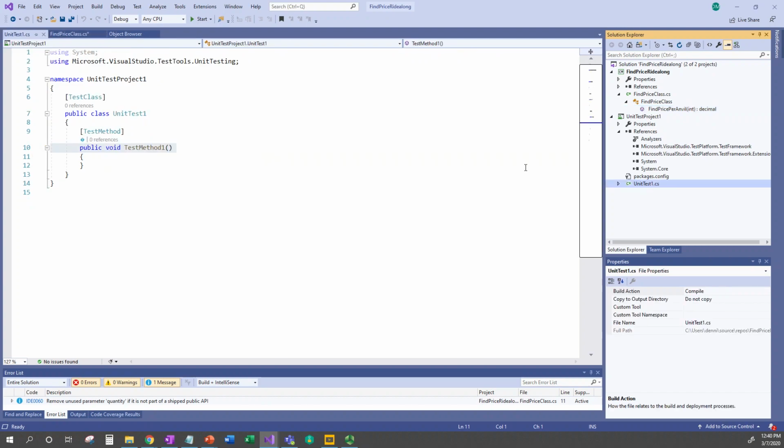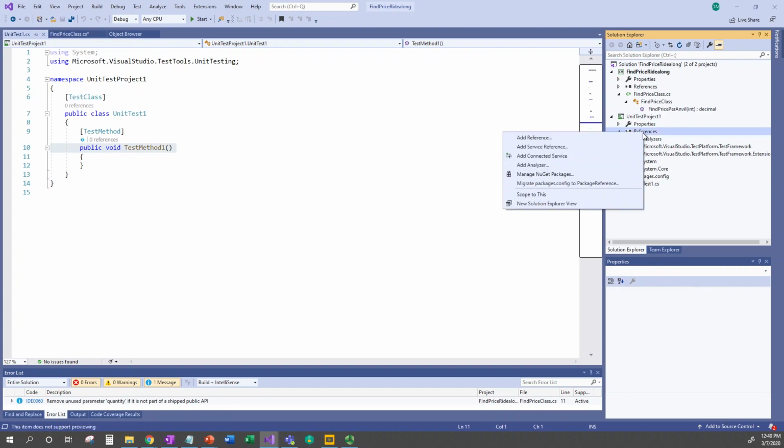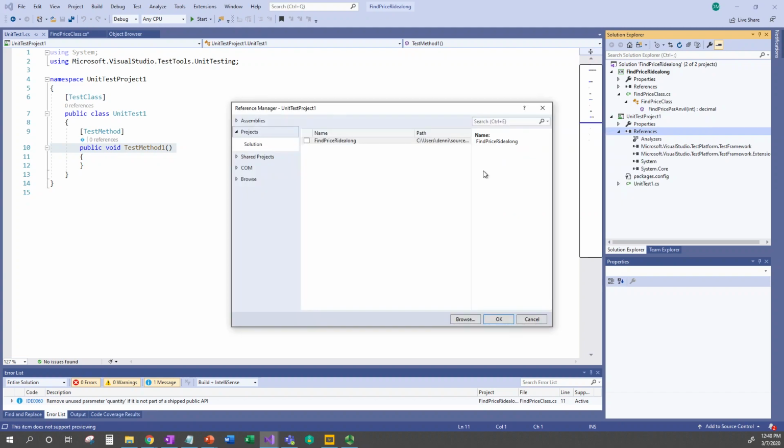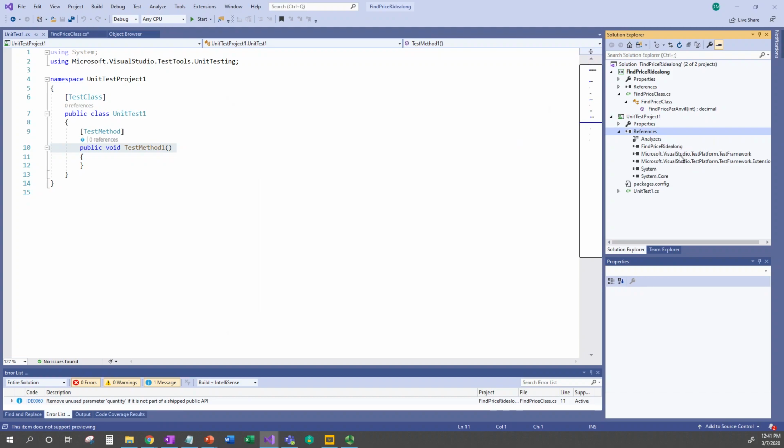So what we'll do is here on Unit Test Project, we'll right-click References and select Add Reference. Then we come here to Projects and Solution and select the project that we added up here that holds the software we want to test and click it. Okay, and now you'll see that there is a reference here to Find Price Ride Along.